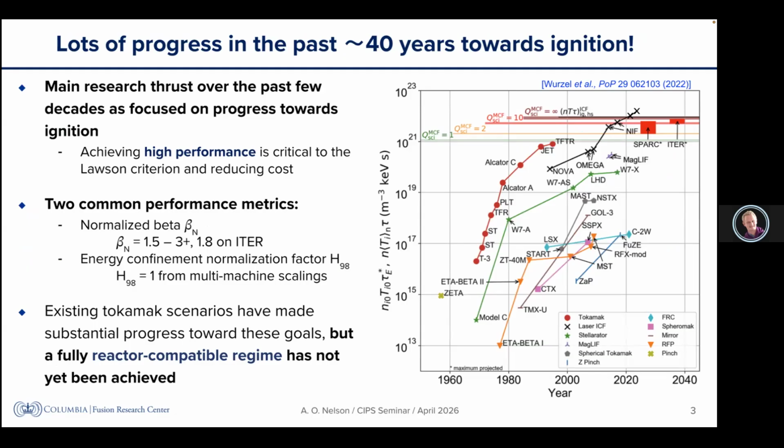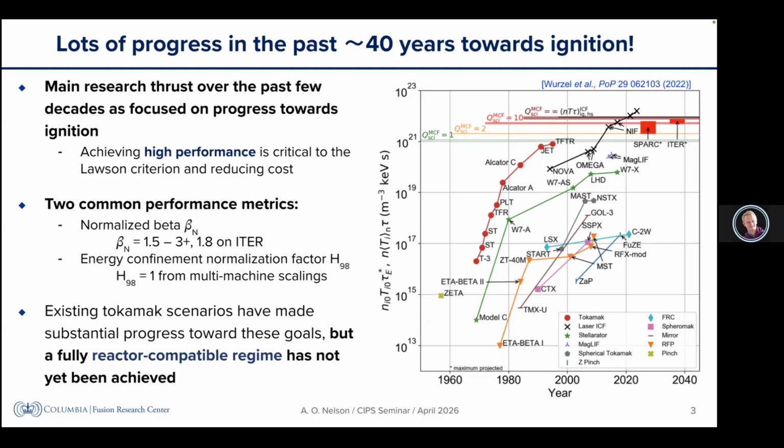If your device is too small, no matter how strong your magnetic field is, you're just going to transport across your magnetic field before you're able to get enough fusion to sustain fusion. If you increase your magnetic field, you can hold it there longer, but you still need to have it big enough that it doesn't just drift away. So there's two main approaches to get to fusion relevant conditions. Those are SPARC and ITER. ITER is like even bigger, giant. And SPARC is smaller, more magnetic fields, but it's still fairly large. These are going to be big machines.